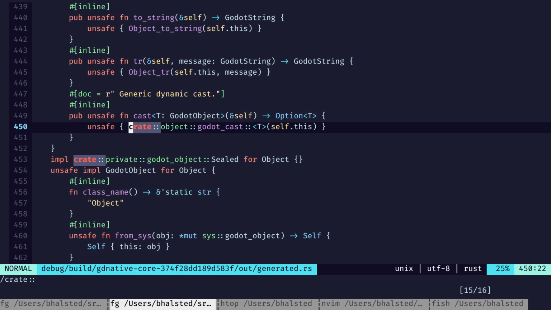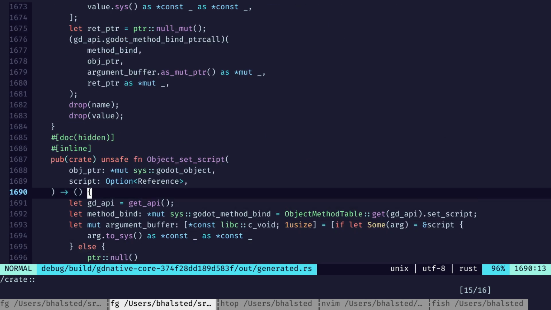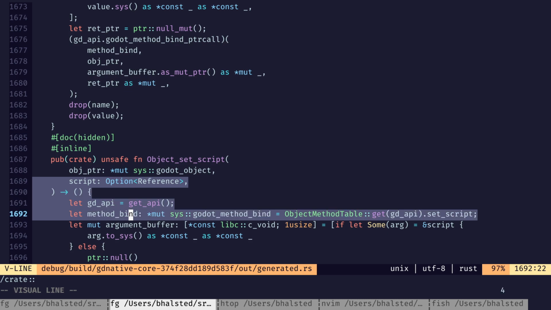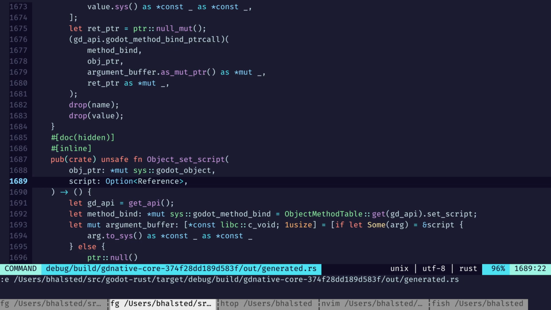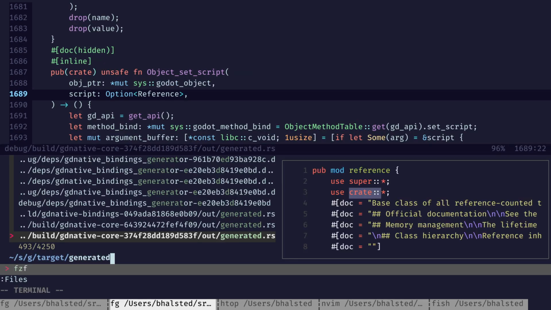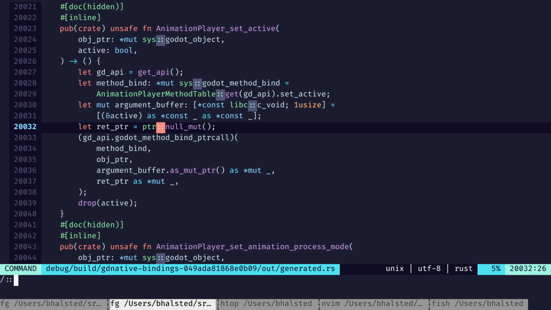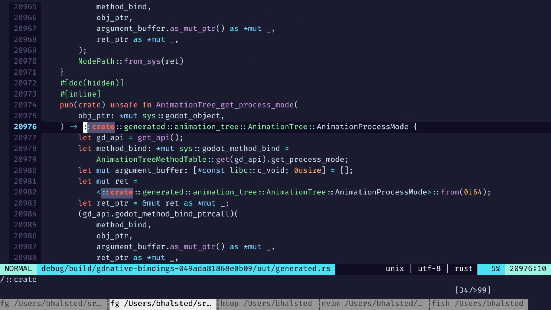This is the GD Native Core crate. All right. And there's our new return types. Yay.